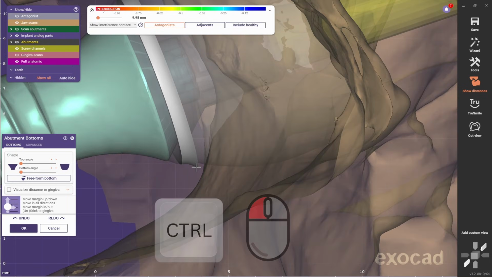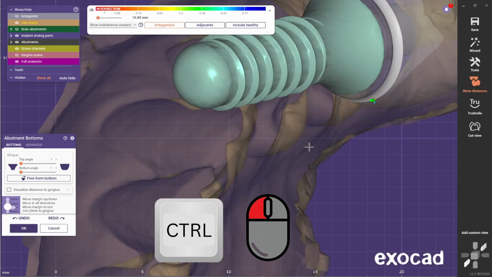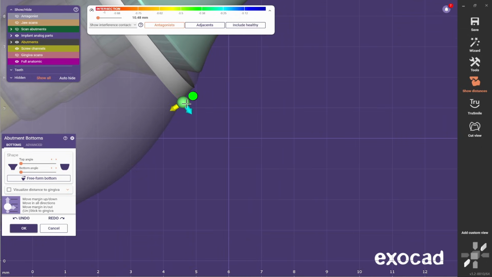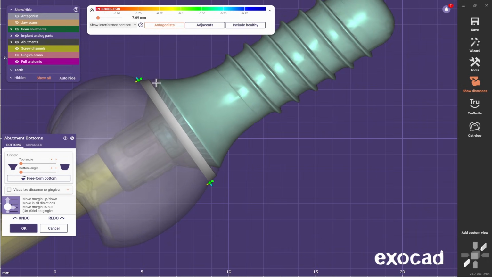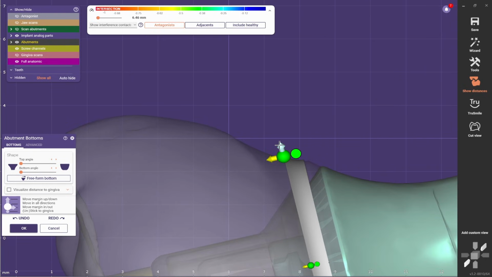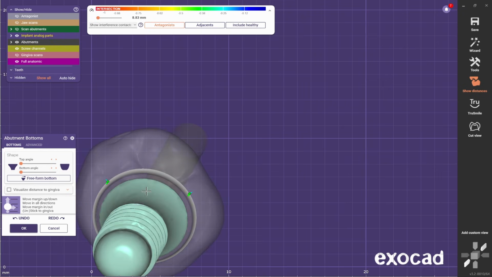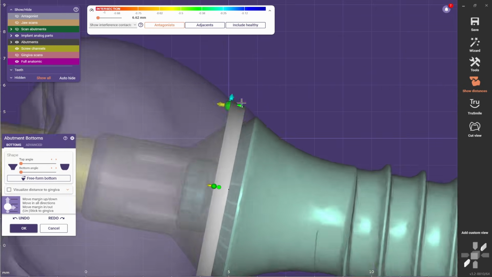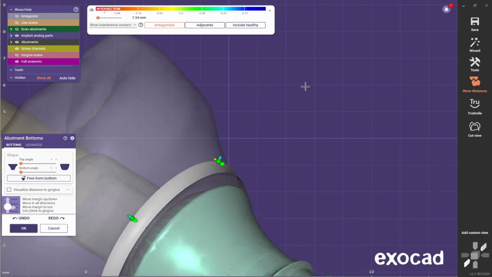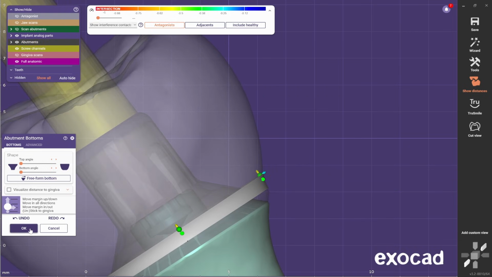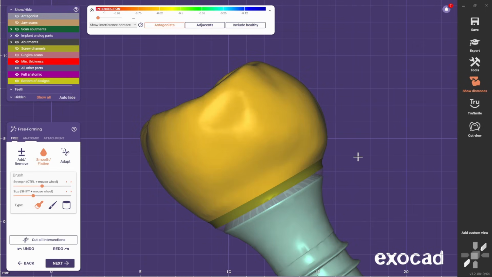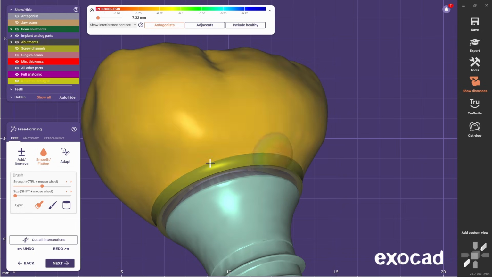So if you press Ctrl here, another point is going to appear, and then you can bring it in on the back so it follows the contour of the crown, like that. It's just a tiny detail, but sometimes it makes the difference. Not on this crown, but other crowns that you might have in the end. You can add points just to close, so you have a beautiful emergence from the tie base. Look at this, wow. So we go back to wizard, can smooth out any changes.